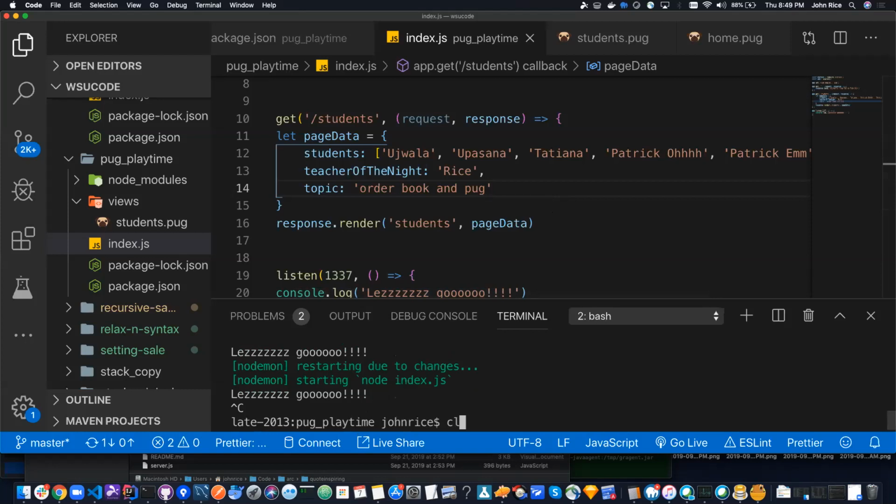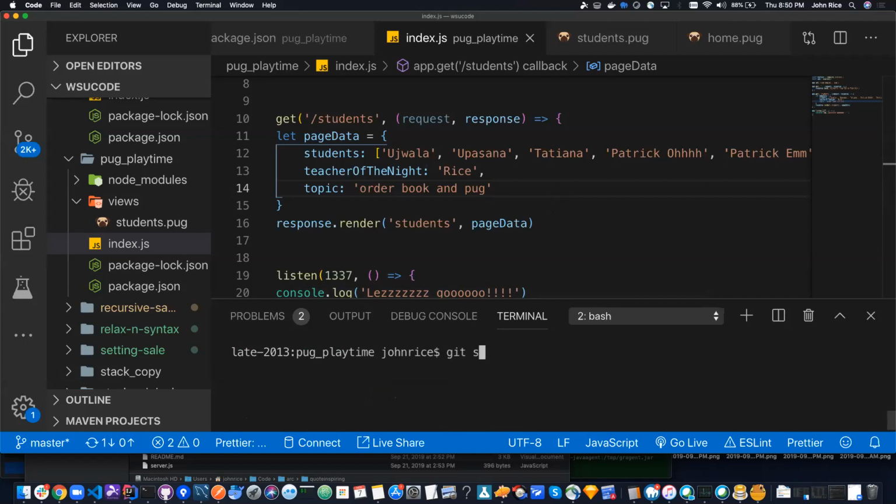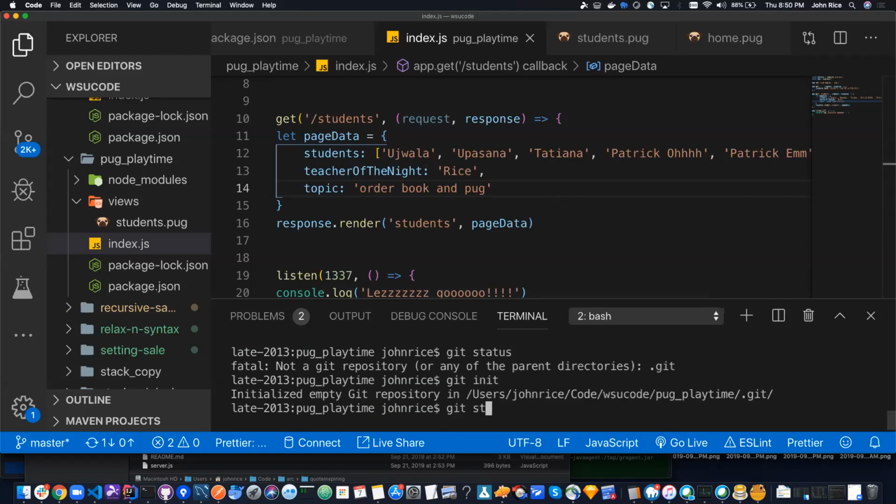All right, so everybody's got this and it's running. So how do we allow ourselves to make a Git project out of this? Tell me about that. What do we got to do? First we do git status to check. All right, so if I do a git status, I get this message, not a Git repository. First, we'd have to do a git init. So git init.